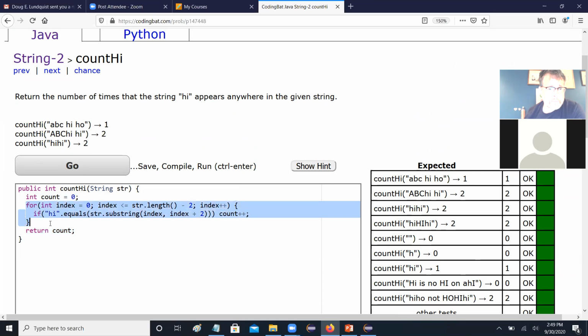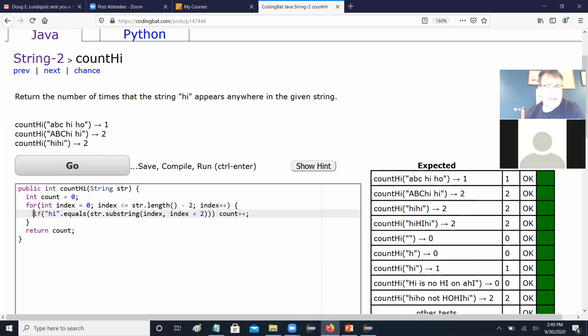So this part, we do a loop through it, okay? We start at index 0, and we continue as long as there's room to find the string hi. Well, if I'm starting at string.length minus 2, that length minus 2 could be the h, length minus 1 could be the i. There's enough room for it, and it ends the string. So I know that's the last place I have to look. So as long as index is less than or equal to str.length minus 2, I know that's something I have to check. If it's not true anymore, then I'm done. And at the end of each loop, I just look again, starting at the next index.